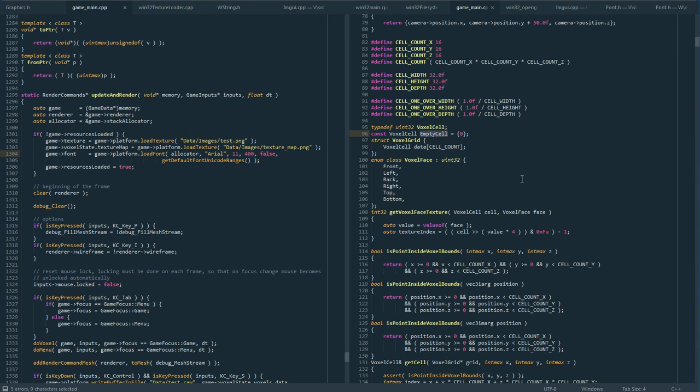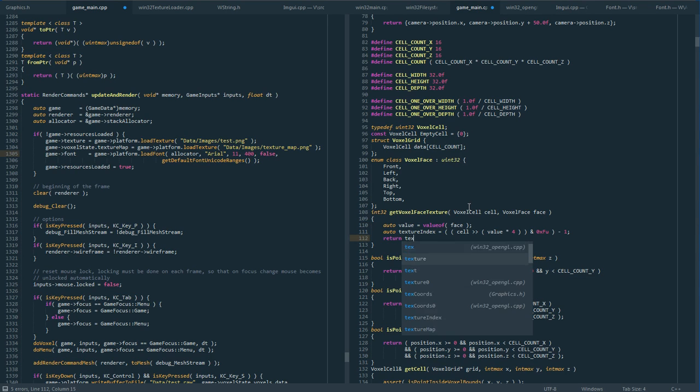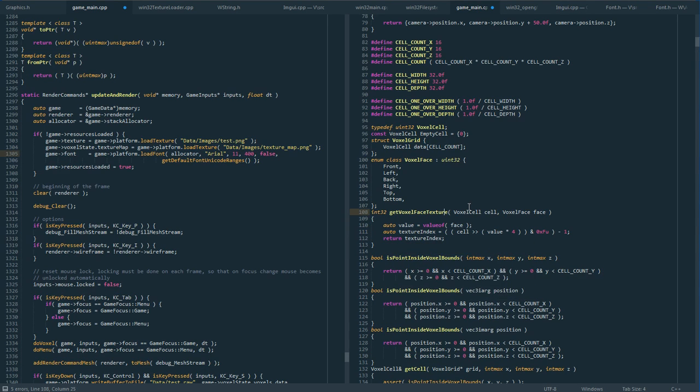And if one of the textures is set, we know it's not 0 anymore, since 0 is not a valid texture index. So this way we get the texture, which we need to cast.